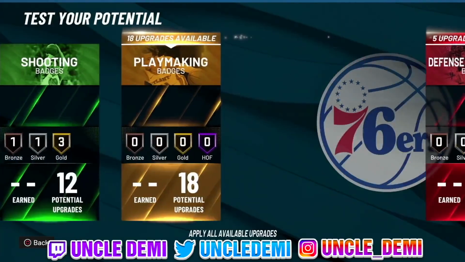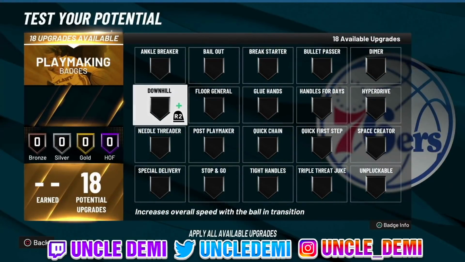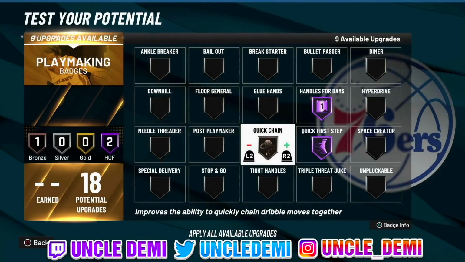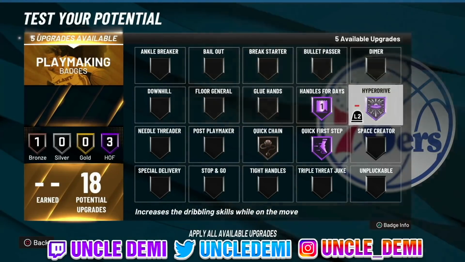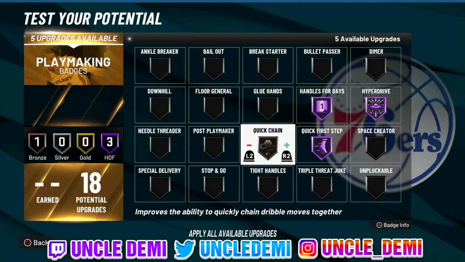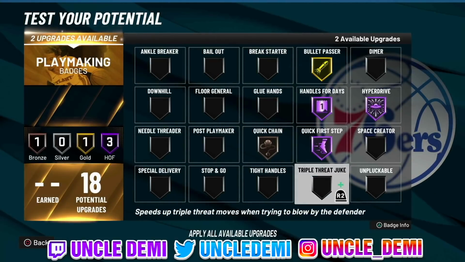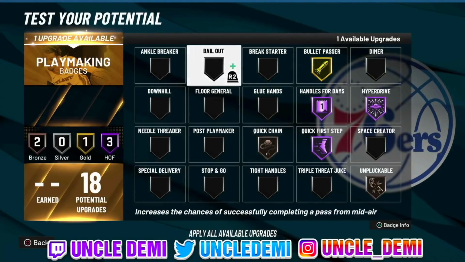And then for the playmaking, you know, the big ones are gonna be handles for days, quick first step. Go ahead and get quick chain just on bronze. You want to get that hyperdrive on Hall of Fame. That's a good stack right here. You want to get that bullet passer on gold, and then you also want to get the unpluckable and then the bailout. You only have 18, so this is what I would go with.